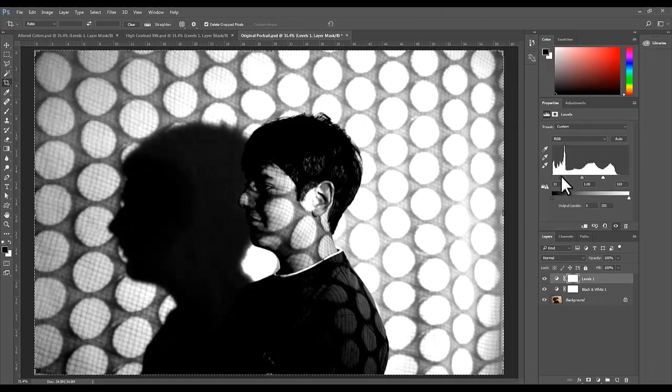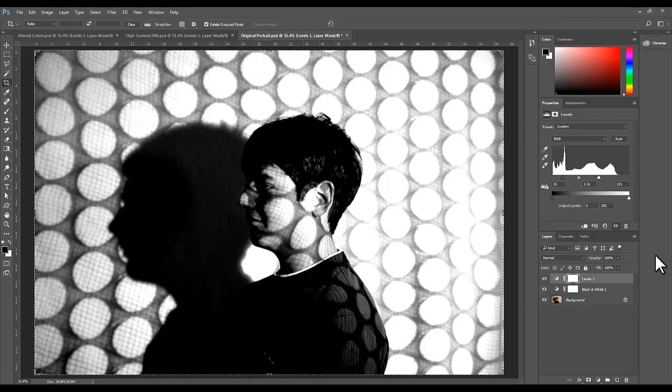So for every image, it will be different. Your images will be unique, so you have to use your judgment while you're working on this part of the project. I think that looks pretty good right there, so I'm going to call that finished. What I would do next is use the snipping tool and make a snip of that and turn that in for credit. Next, I'm going to use the same image, but I'm going to alter the colors.